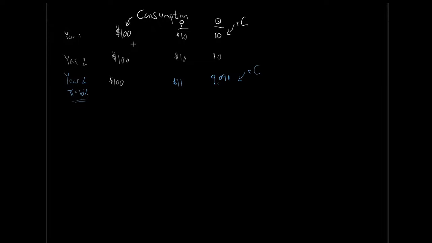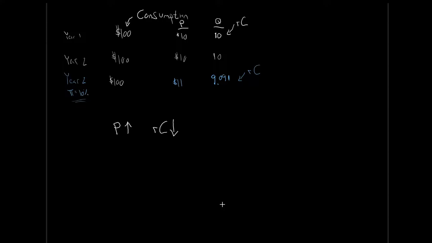And what we see is that the value of my consumption has stayed the same. And this is the problem. If we had changes in prices, the value of our GDP could stay the same. The value of our consumption could stay the same, because I'm putting $100 towards consumption. But given changes in prices, my real consumption begins to fall. So if prices go up, my real consumption, the actual quantity of things I can buy, begins to fall.